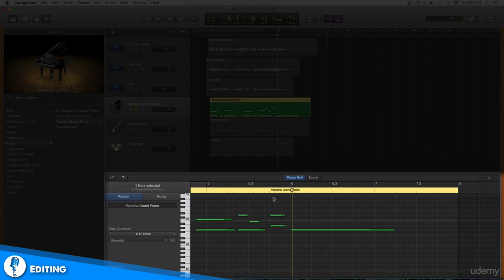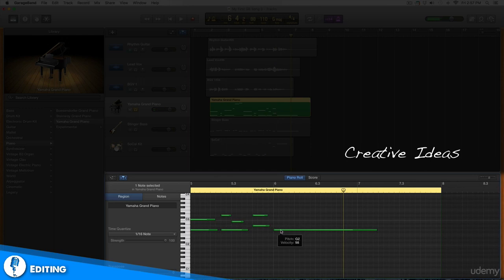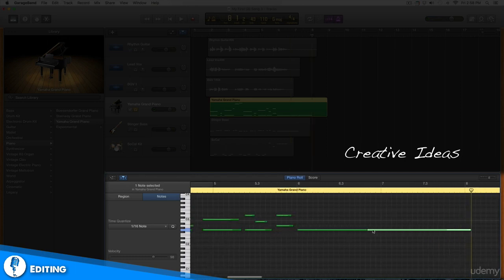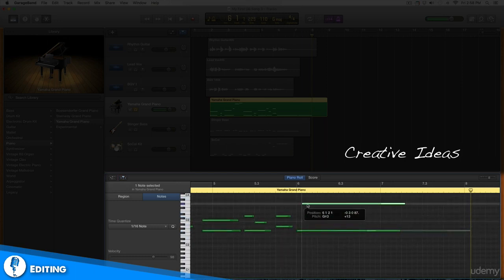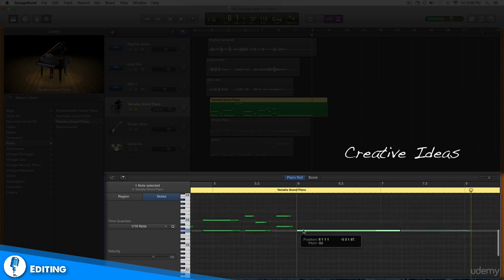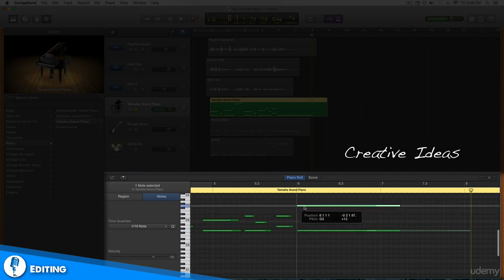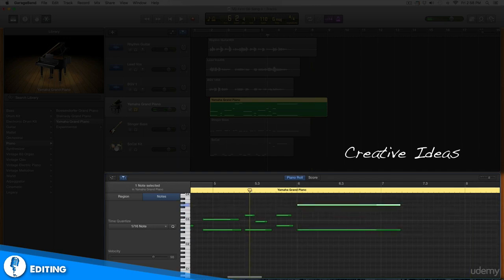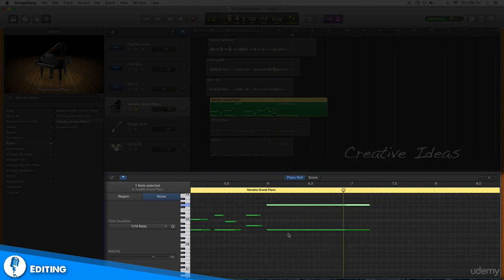Then here at the end, I was listening and going, you know, I think it needs more to it. I'm going to play it. I would like to double this note in a higher octave. So I'm going to click on it to highlight it, hit Command C, and then Command V, and now I have a duplicate that I can slide anywhere I want to. So I was on a G, I'm going to go up an octave to a G3. Now let's play it. Yeah, it just adds a little something to it.